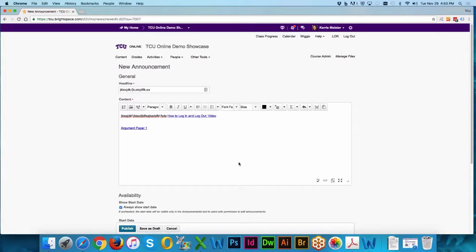Any other questions? All right. I guess not. I think they're pretty straightforward tools. I would definitely get in and play with them. I feel that announcements are going to be utilized quite a bit. We had a lot of usage in e-college, and the calendar tool is way more robust than we ever had in e-college. So I think that's something to definitely consider, especially considering that students can get notifications on their cell phones if they choose. So it'll push to them, and we have this Pulse app that will really help guide them through managing their time. So I think you should really consider adding these calendar dates to different things in your course.